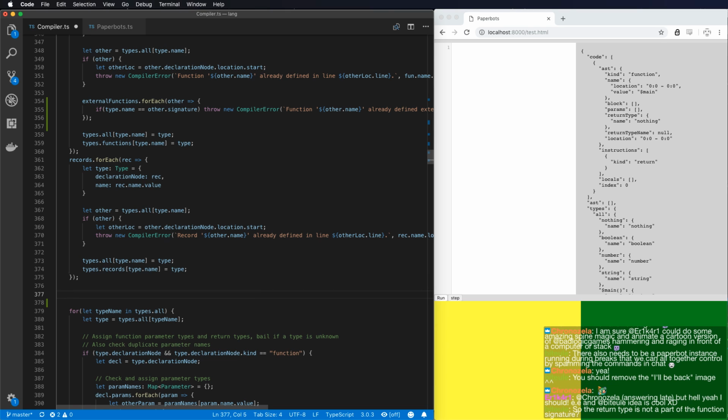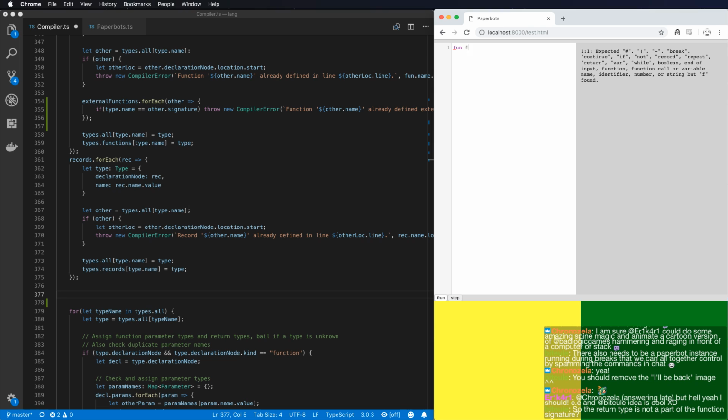So the return type is not part of the function. No, it's not. Overloading on return type is really hard. That's why the return type is not part of the function signature. I give you an example. If I have a fun foo, which takes nothing and returns a string, and I have a fun foo, which takes nothing and returns a number, for us as the humans, it makes sense that this is a different thing.